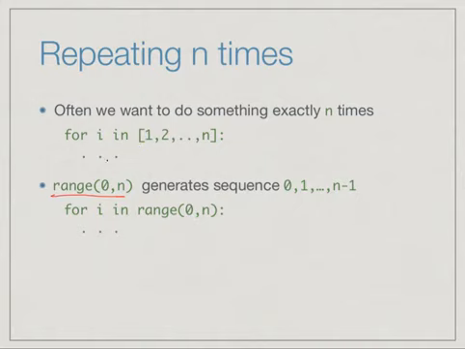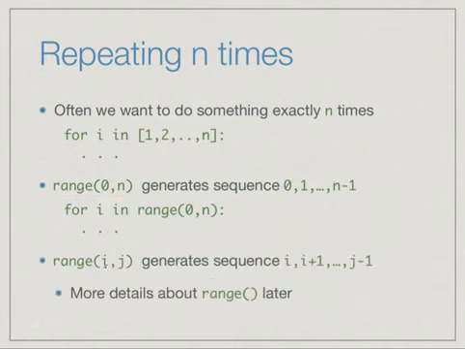Either we can let this new name range over an explicit list or an implicit sequence given by the range function. So in general, range i, j, like a slice i to j, starts at i and goes up to j minus 1. So we can also have range functions which count down, and we can have range functions which skip a value. We can do every alternate value and so on. We will see these variations on range a little later. But for now, just note that we can either have a for statement which explicitly goes through a list of values. So we can give a list and ask for to go through each value in that list. Or we can generate a sequence of n values by using the range function.